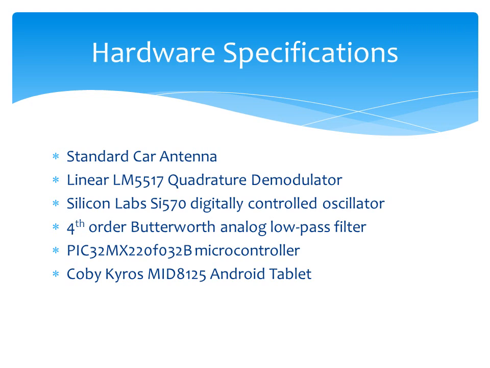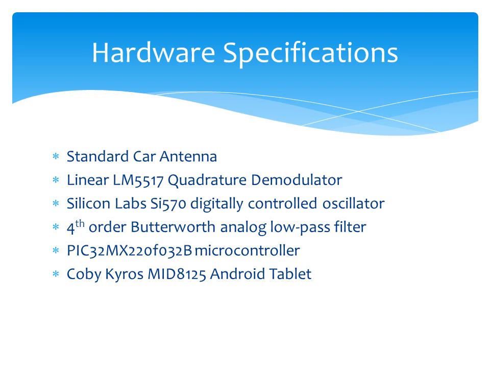So with our project, we use pretty standard equipment for the most part. We used a standard car antenna that was picked up from Best Buy to actually pick up the signal. We used the Linear LT5517 quadrant demodulator, which is probably what I'd say is the heart of the RF end, because this actually does the frequency mixing and it does the I and Q sampling, which basically the Q channel is 90 degrees out of phase of the I sampling, and that helps kill a lot of distortion that you'd have if you only had one mixer.